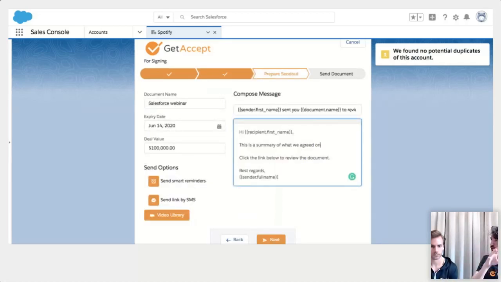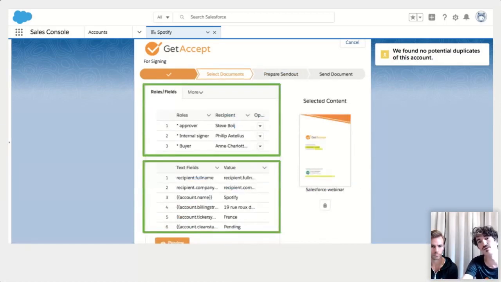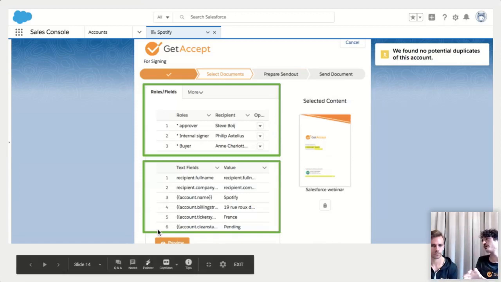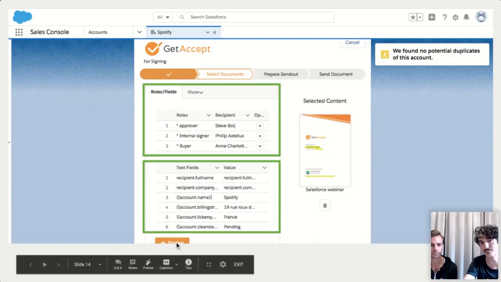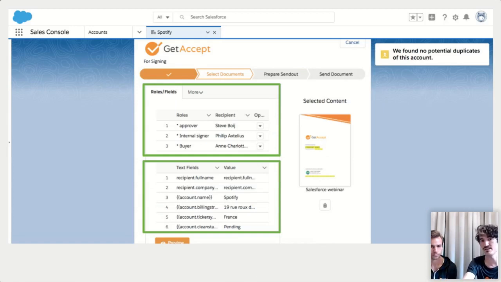So now we've added all the contacts, we've assigned the roles, and we've also shown the fields. I can just go back here. It's quite common that you want to confirm all the details before you send it out, and we have a preview button here. It's also possible to do this in a later state, but it's possible to preview the PDF here. And that is basically the experience as the recipient.